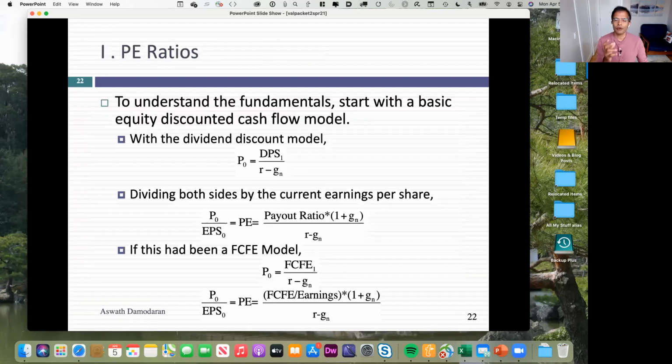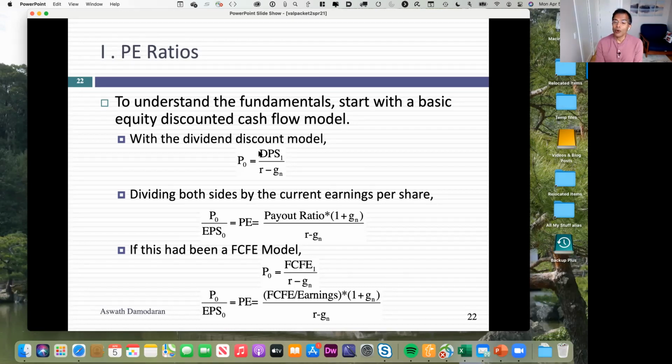So let me at least give you a sense of how this works using the PE ratio. Again, most widely used multiple in the world. Let's think about what it is that drives the PE ratio. I'm going to go back to the simplest equity valuation model that I know of, a stable growth dividend discount model. Value of a stock is expected dividend next year divided by cost of equity minus the growth rate. It's called the Gordon growth model, right? It's been around almost 100 years.